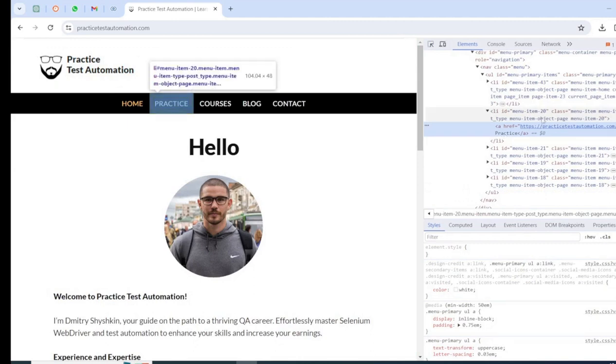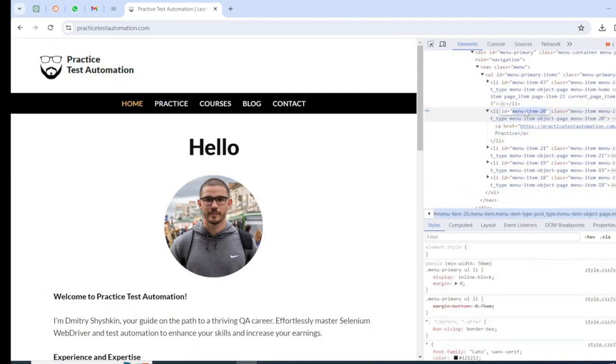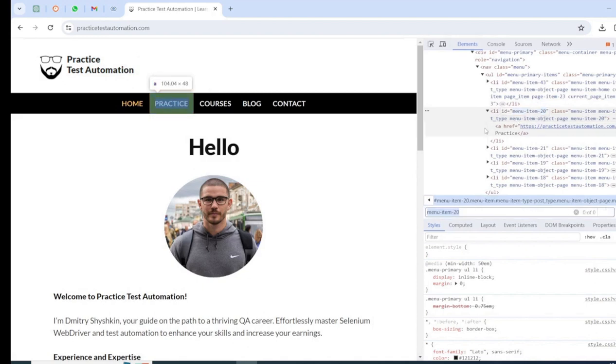Here you can see this id is there. When you want to use this id, we have to use it as id. Here if you want to check, we have to press Control F. Here one more text box will come, showing how many elements match in the page. Type the id and paste it. You can see one element is there, and the matching item is also one. So this is our id to click on the practice button. We'll write the script for that, and we can understand it.